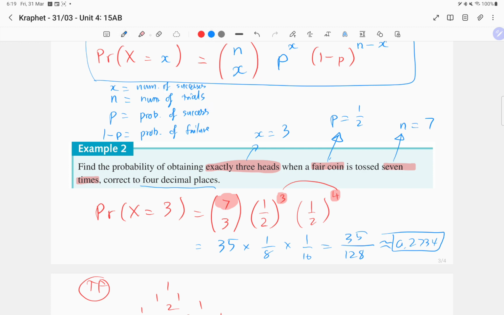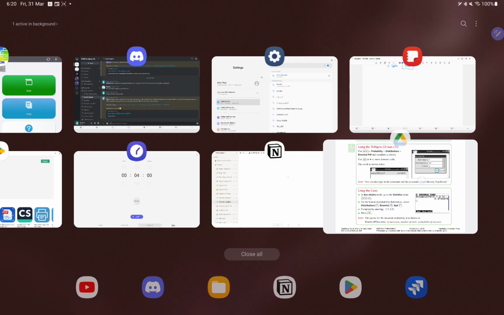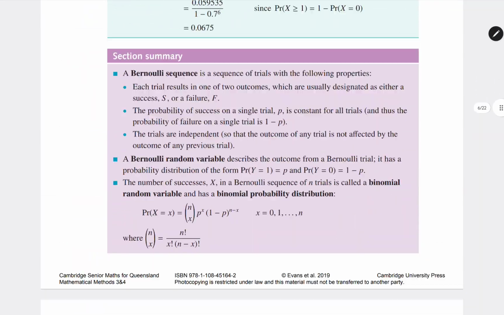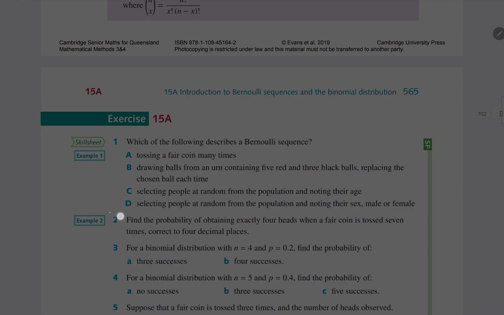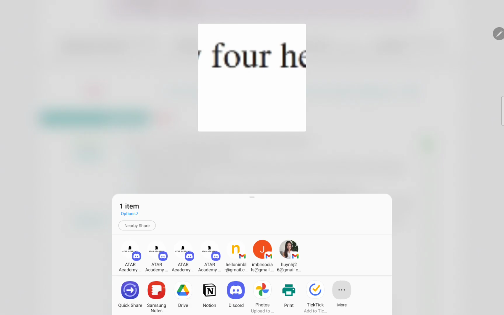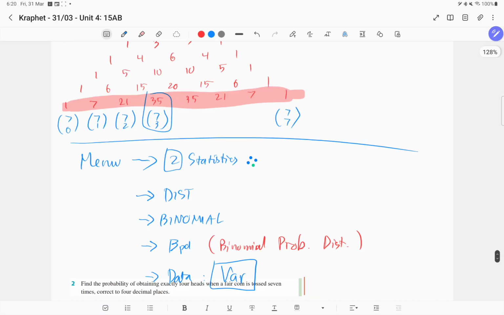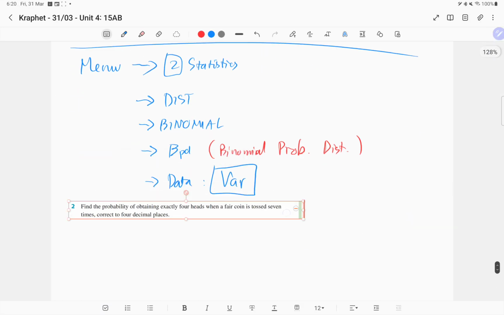That's the easiest way of using the calculator. For binomial distribution, you just need the 3 parameters: how many successes, what's the probability of success, and how many trials. The calculator asks you for those 3, and then spits out the answer straight away. Okay, so let's try an actual question. Let's try question 2. For these ones, I still want you to write down the formula and apply it before you put it into the calculator to get the answer.